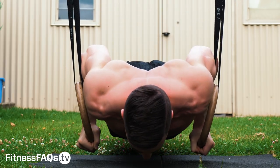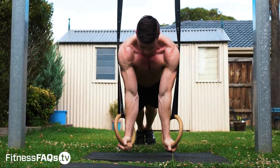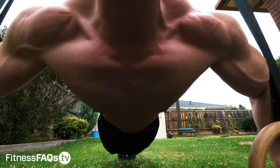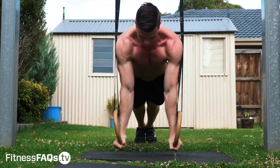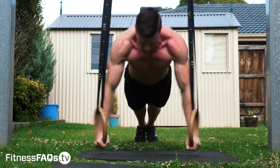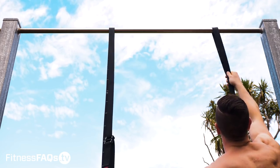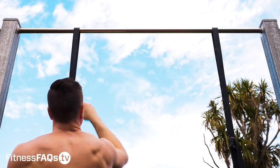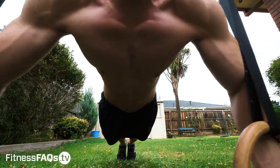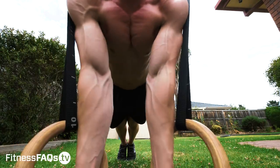The beauty of ring training is we've got such variety of exercises that we can do. A really good exercise for the chest is the Bulgarian push-up. As we discussed before, we get a really good stretch as we come down into the bottom position. Then at the top, we're using a full range of motion going through a greater adduction moment and this is going to fully activate that pec. So you're getting a nice stretch and a nice squeeze. You can make it even better by taking the ring straps further apart — the wider the rings are placed apart, the harder it is for you to squeeze at the top. You can really see how the pec fibers are fully activated at that top position. Full stretch, full squeeze is absolutely important for hypertrophy and building a bigger chest.